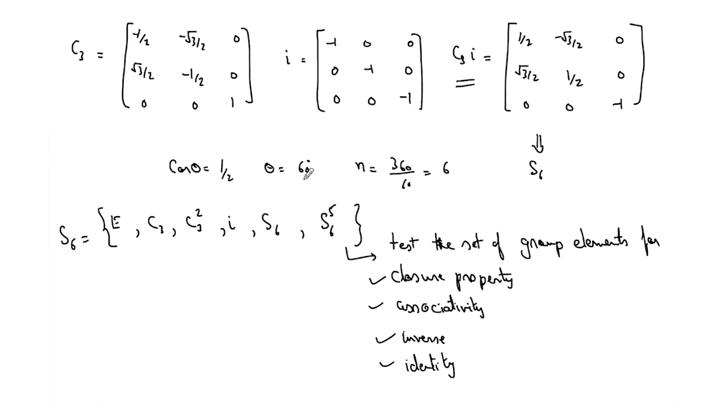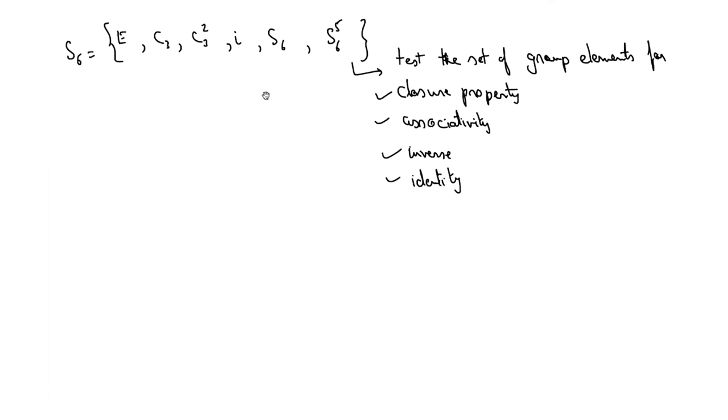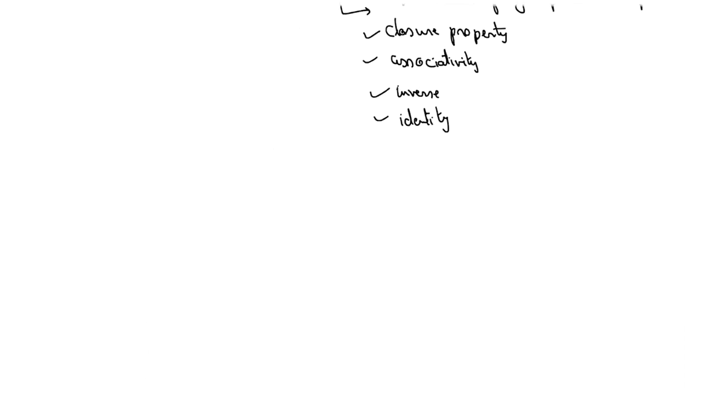Otherwise it is difficult to imagine what the point group will be by deletion or addition of a symmetry element. The same thing can be done by addition or deletion of an element also. Again, this is an important question. I have seen this coming in different exams, so that's why I thought I'll bring it up here.